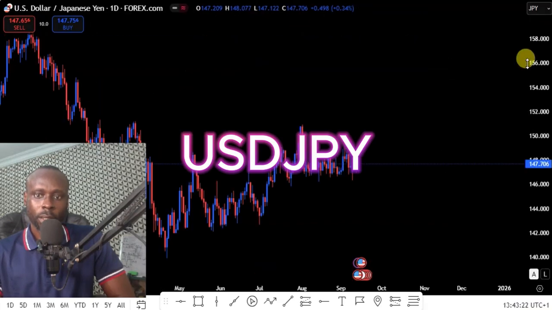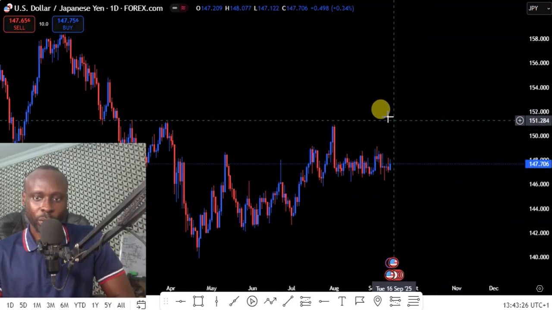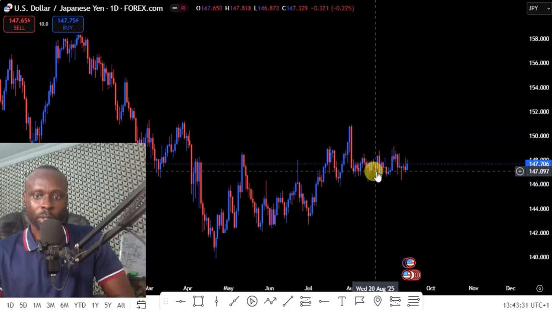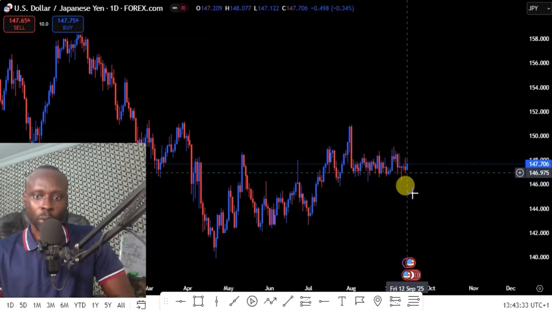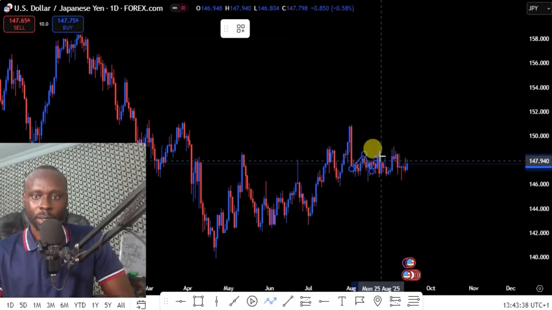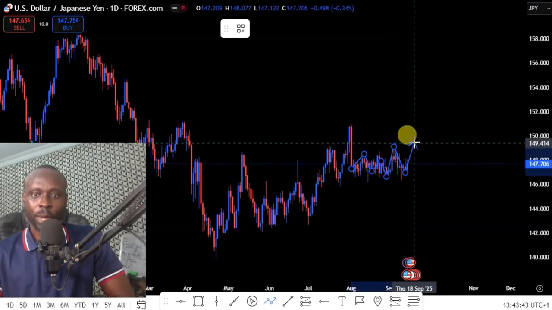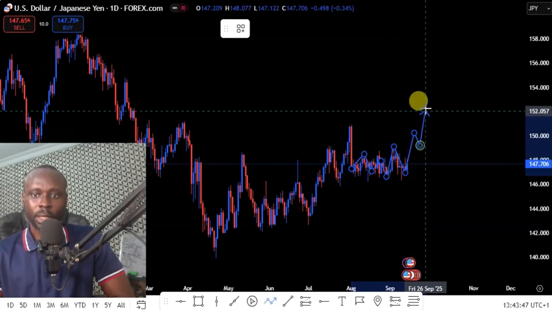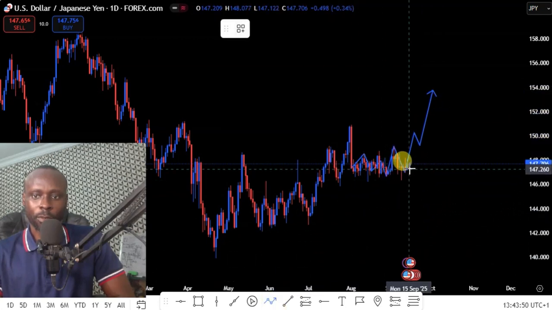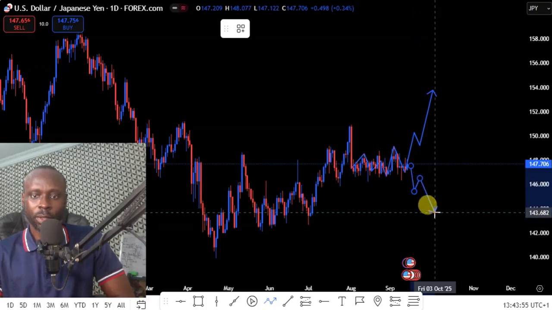USDJPY. USDJPY on my daily chart has this uptrend structure. We have a lower low, higher low, series of higher lows before price went into range. Currently we have price inside this range. So for us to buy, we need a break of price above this high, then wait for retest before we start looking for buying opportunity. Then for the sell opportunity, we need a break of price below this level, wait for retest, we start looking for selling opportunity.